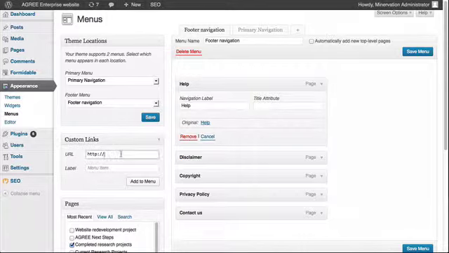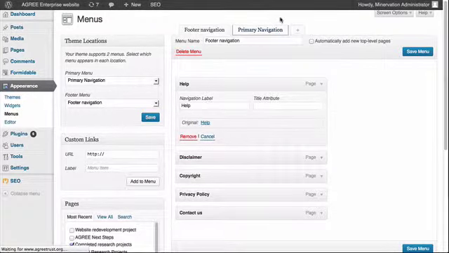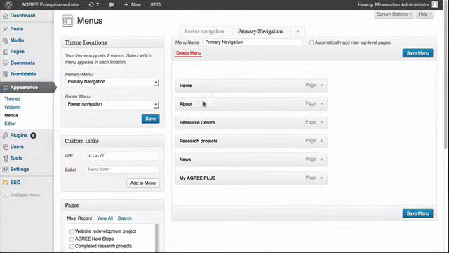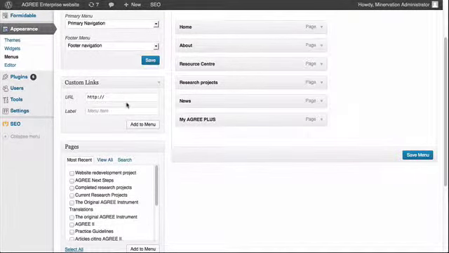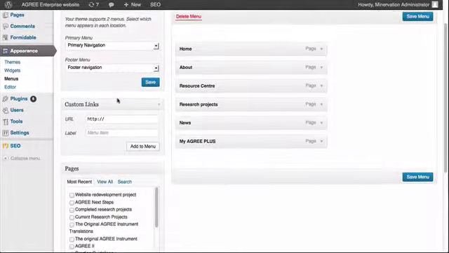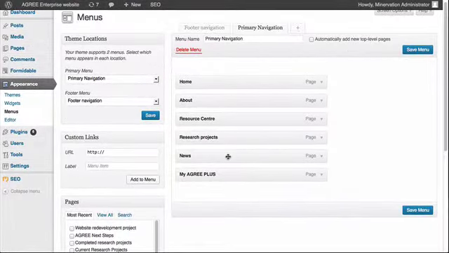If you wanted to put a link to another site, like the GIN conference, you could type the URL in there and then add it to the menu. We made some changes. We're going to leave that page and not save them. And the primary navigation menu, that's the top menu on the website. So again, it's the same idea. You can put pages from the website onto the menu. You can just put a link to anywhere you like on that menu. So you've got a little bit of flexibility as to how that works.